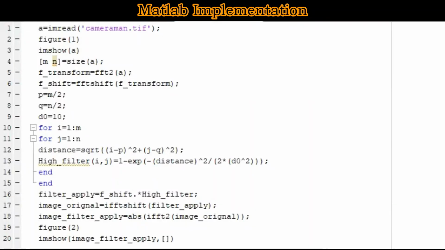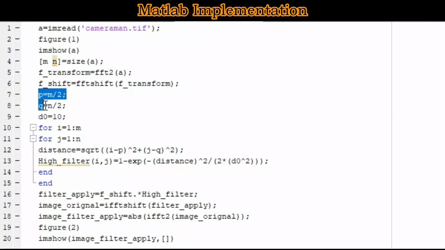Okay, this is the MATLAB code for the Gaussian high pass filter. Here I consider the same cameraman image. First I'll read the image, then I'll get the size of the image, M and N. Then this line performs the discrete Fourier transformation of the input image A. After transformation, we do the shift operation.